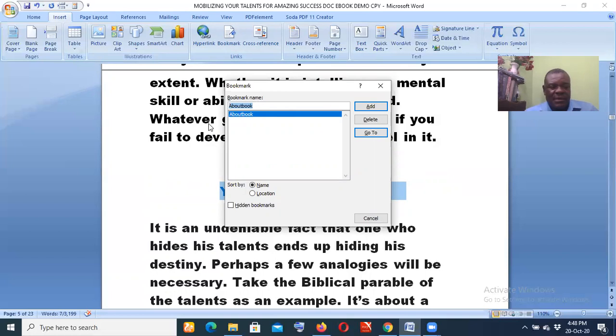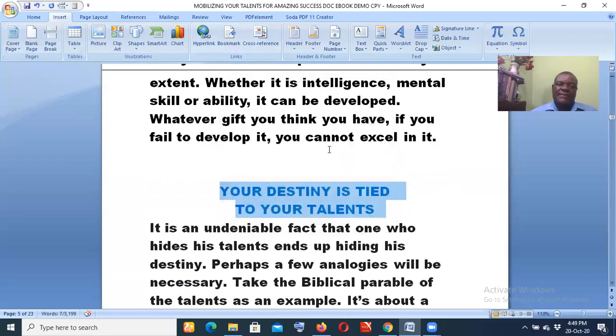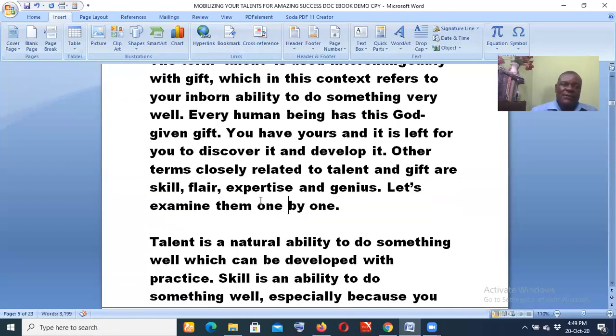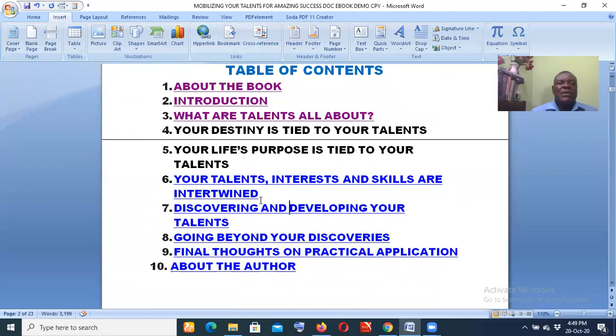We can simply write your destiny without any space. That will represent the subheading. So we click on add, and we have already inserted it. So we go back to our table of contents, and we find the same item.